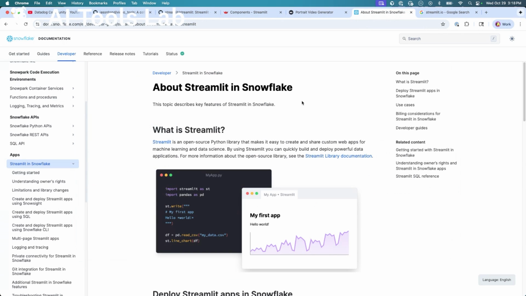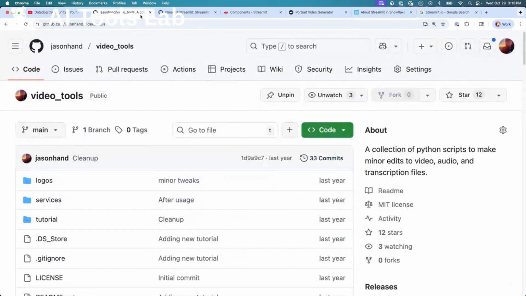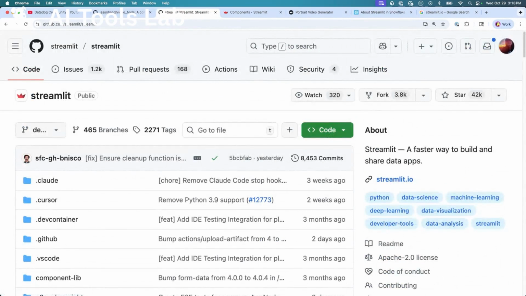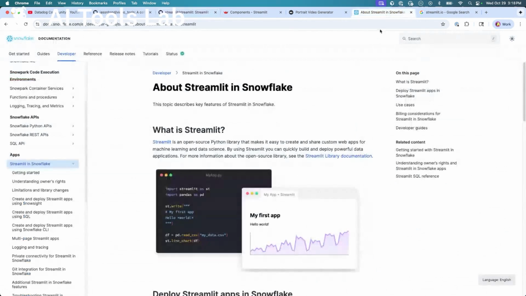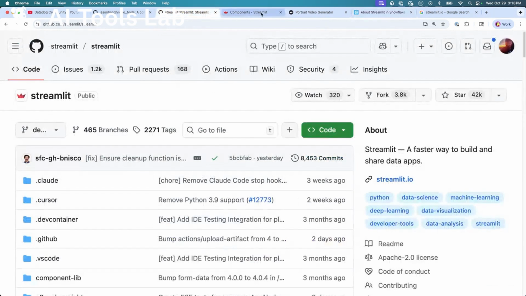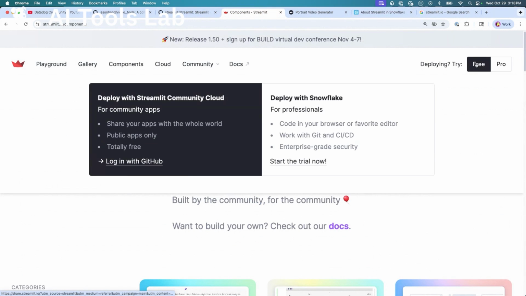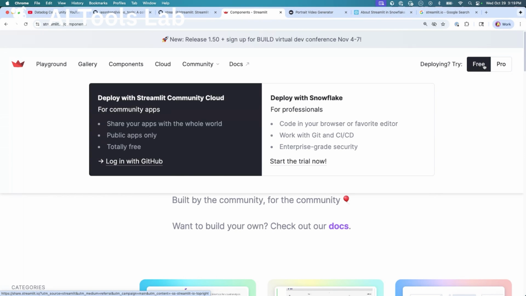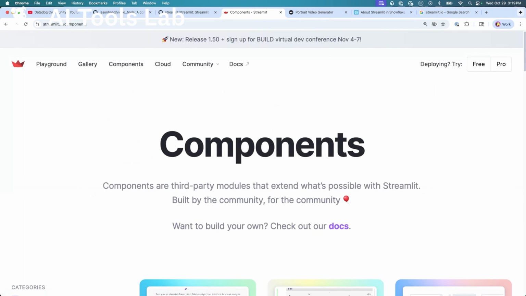It seems like a lot of the engineers involved with the project, we were just looking at contributors, are also part of Streamlit in some ways. So when you go up here and browse over, you just see the different options for what you get when you're hosting it. Very cool. So yeah, go check it out.